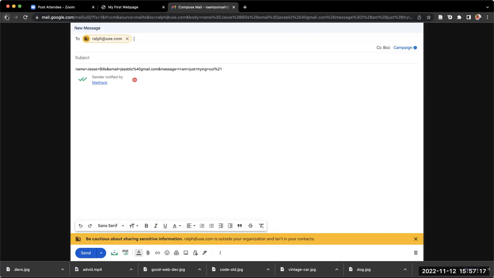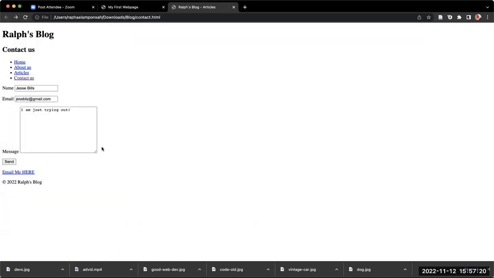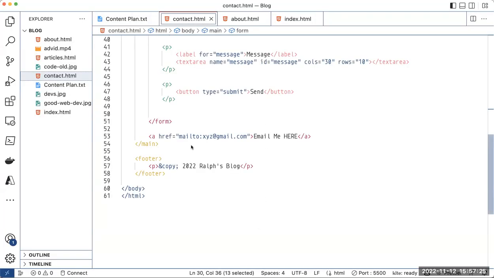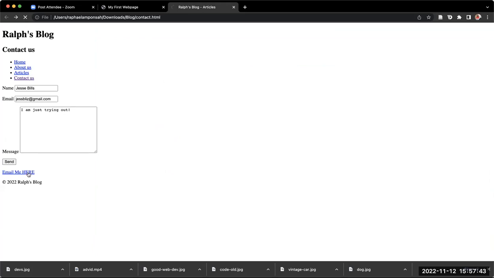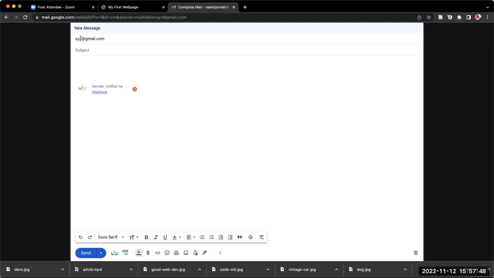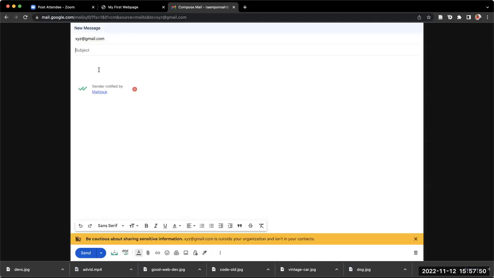Good. So the last thing we look at is the email link here. With the email, I also use the same, instead of putting in something, I said mailto. There is a special phrase you have to use, mailto: xyz@gmail.com. Now let's see what is going to happen with it. So when you hit email here, you see that one too, it is going to open again. And then xyz@gmail. And that is it. Are we good?